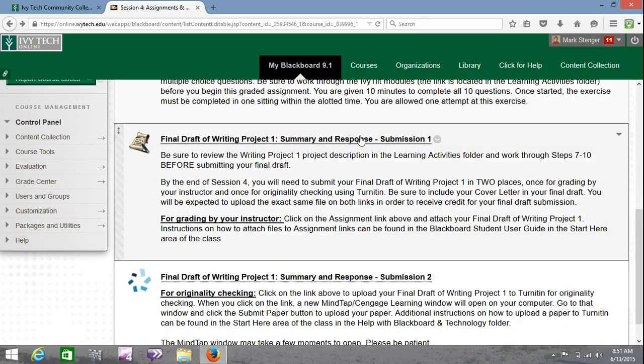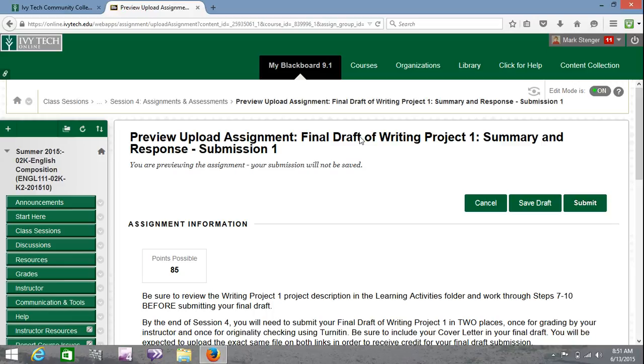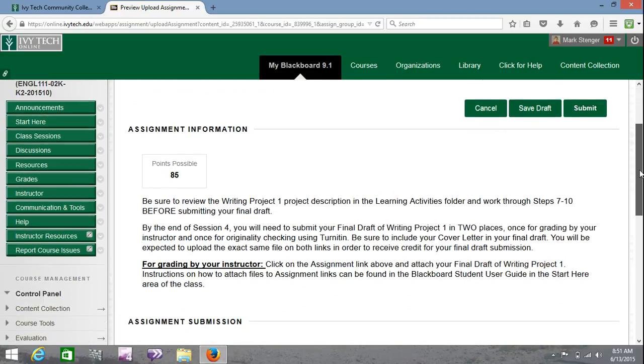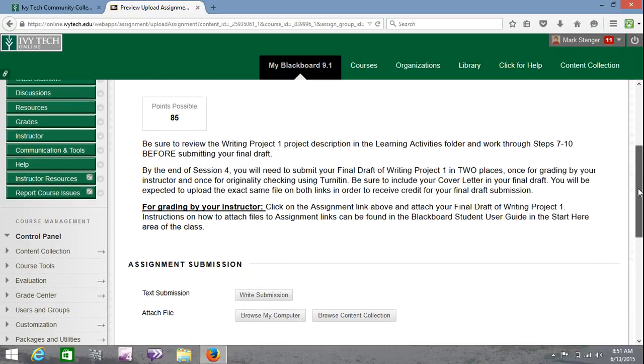The first one is the one that comes directly to me. And as I mentioned before, when you turn in a draft to me, you're going to get all kinds of feedback. Everyone will get individual feedback on what you've turned in. When you turn it in for the final project, I don't give very much feedback at all. I figure you've already seen what I'm looking at. Pretty much I just assign a grade. I might give you a little bit of feedback, but for the most part, no. And I grade these very quickly.